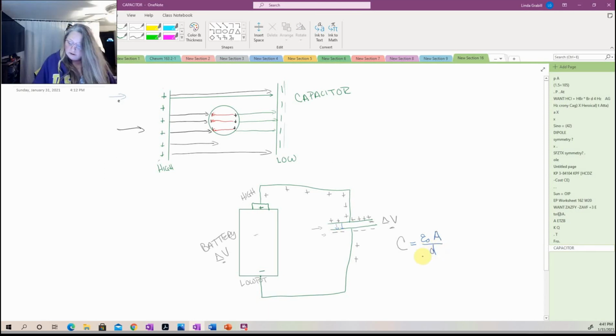This should look familiar because we came up with something similar with a single plate or parallel plates two chapters ago for the electric fields. So a capacitor is defined by the shape of the capacitor, which we always use these plates, and the distance between the two plates. Now what we actually do is not just have air in between there, we put something else called the dielectric, and we'll go into more detail on that Wednesday.